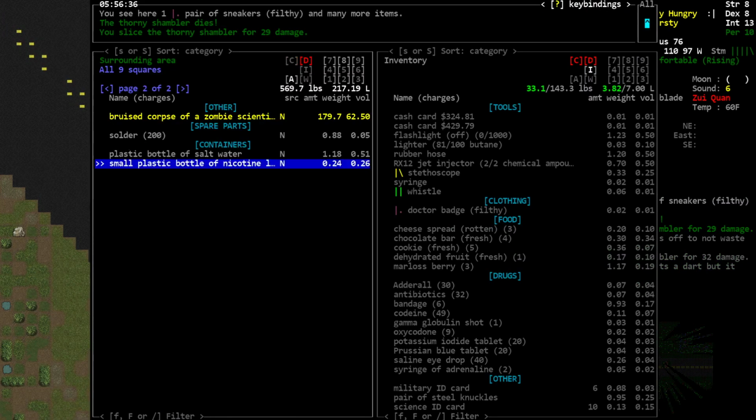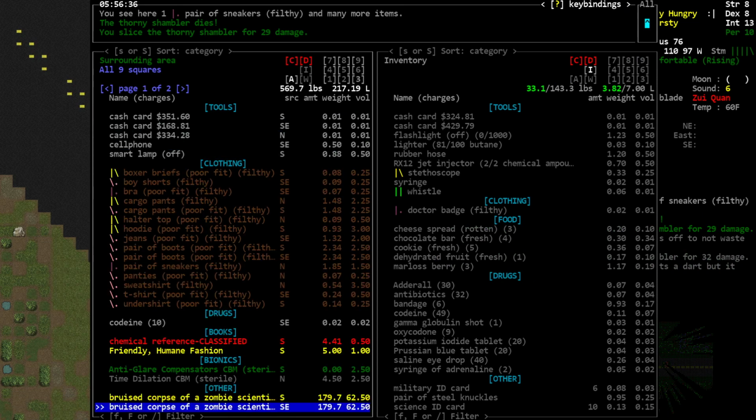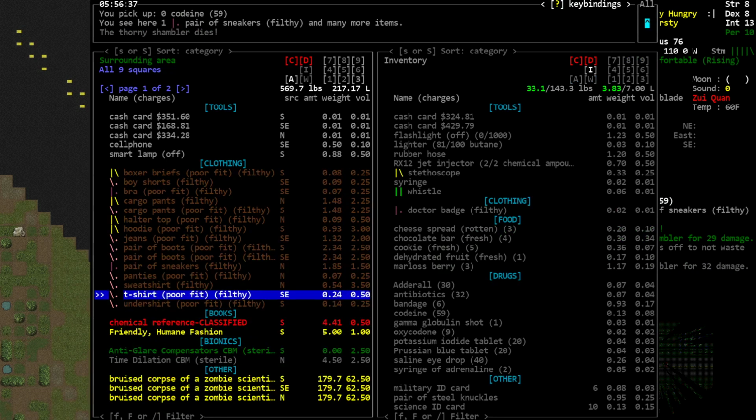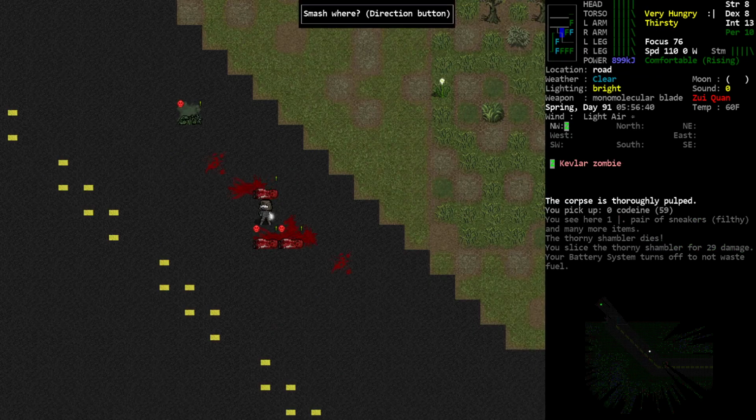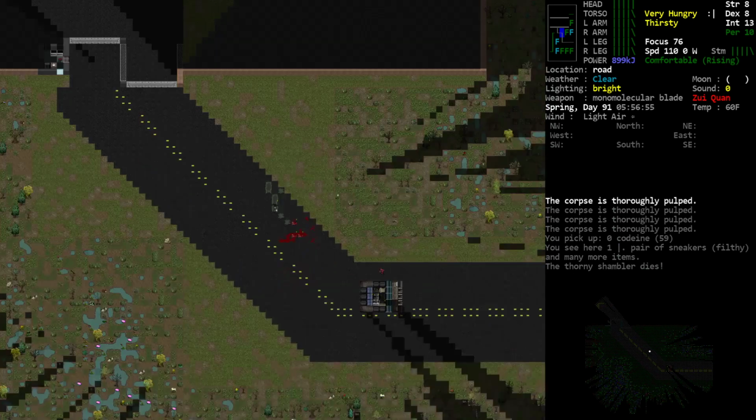Anything fun? Some solder. What else? Anti-glare, time dilation. Nice that you dropped some CBMs. Too bad I've got them. Painkillers always appreciated. Really don't want to start dissecting scientists.